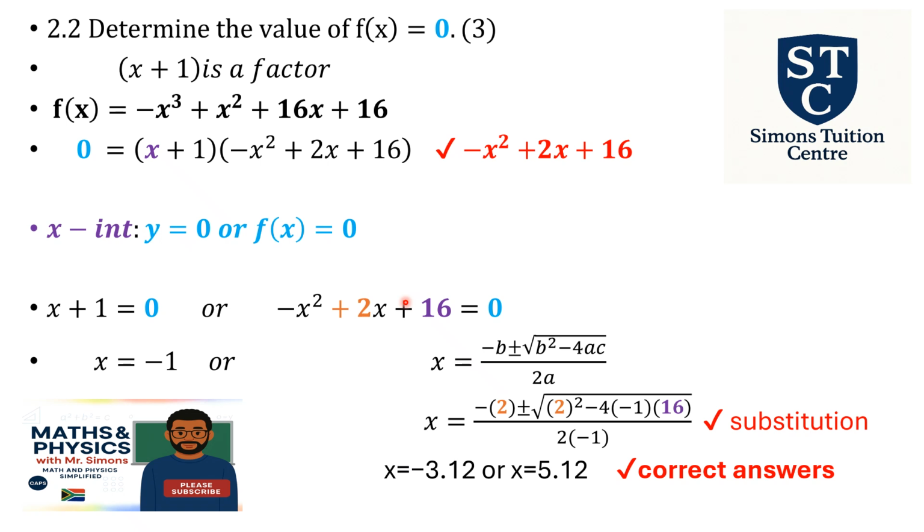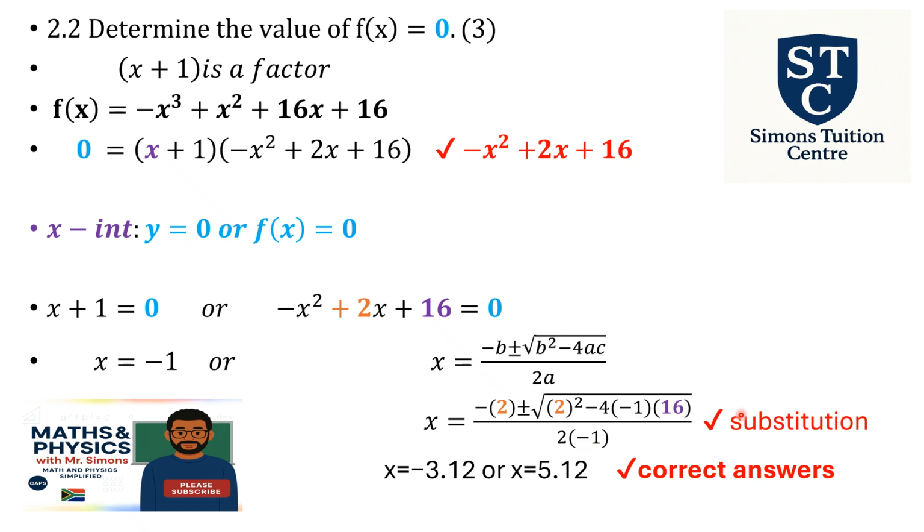So it appears a lot. So x equals minus b plus or minus the square root of b squared minus 4ac, divided by 2a, my quadratic formula. From there, the b value is plus 2. The a value there is minus 1, and the c value is 16. So that gives me 4 times 16, 64, plus 4 would give me 68. So minus 2 plus or minus square root 68 over negative 2.